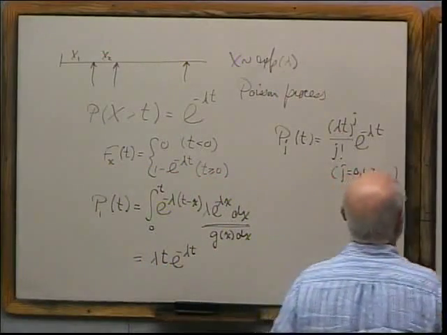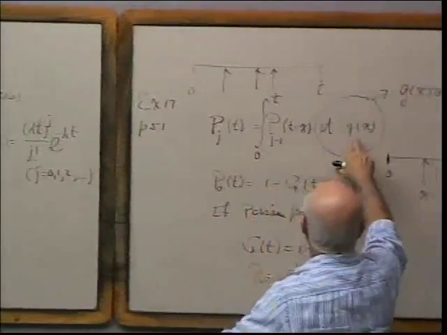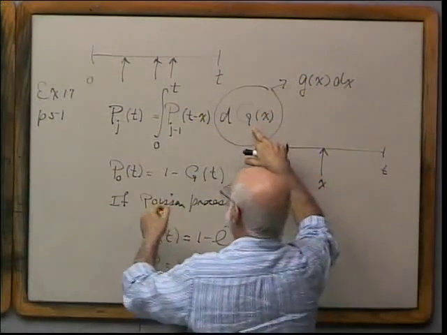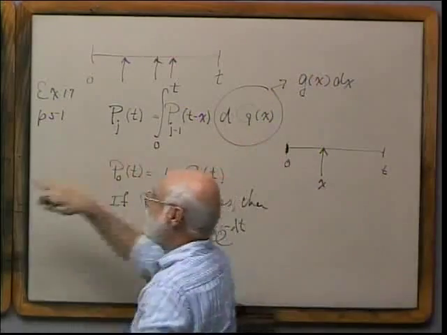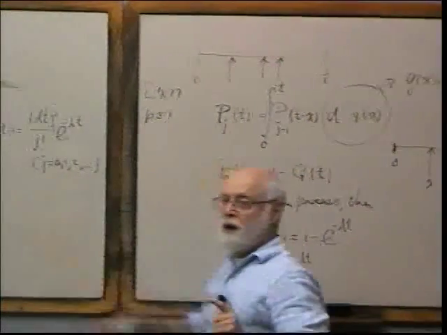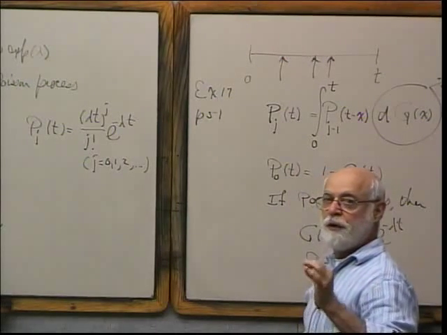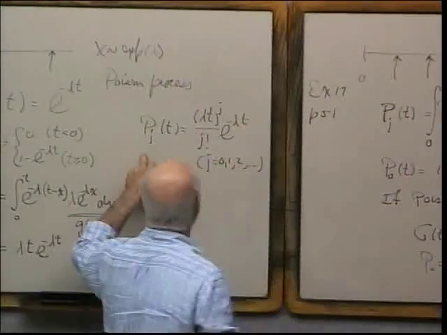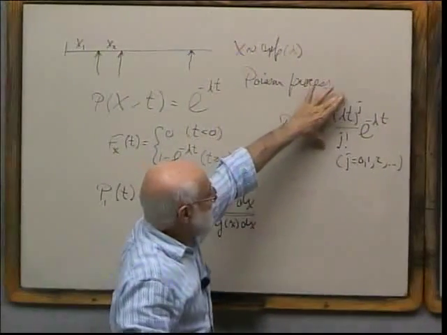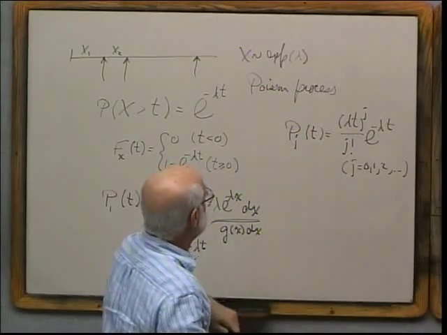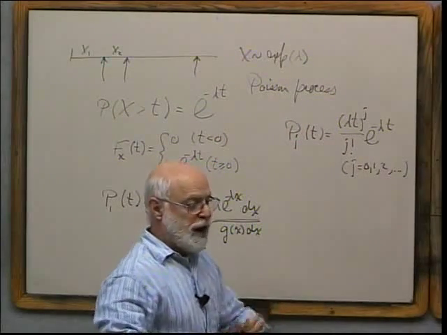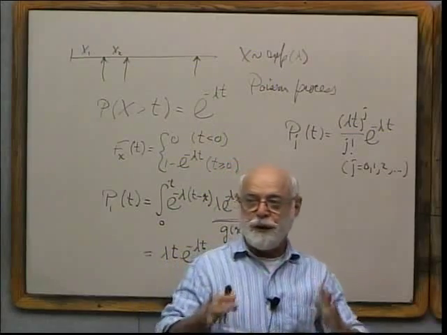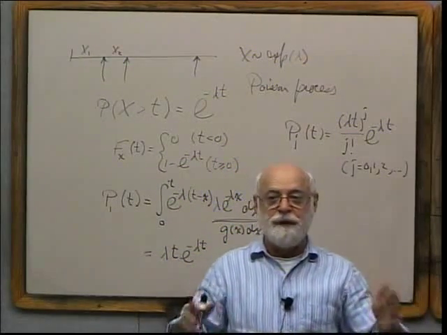I could simply take this general expression, put it in here, and replace this by lambda e to the minus lambda x, because we're talking about the Poisson process, exponential interarrival times, and then see that what results is exactly this form right here. So the bottom line is, if the times between arrivals are independent, identical exponential variables, that is the Poisson process, then the distribution of the number of arrivals in a fixed time has this formula, which is called the Poisson distribution. So there's the Poisson process, which describes the stochastic process that we derived, and then the Poisson distribution is a discrete distribution that describes the number of arrivals in a fixed time for that process.